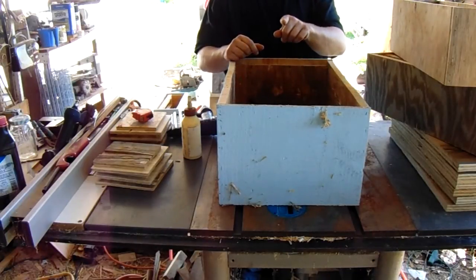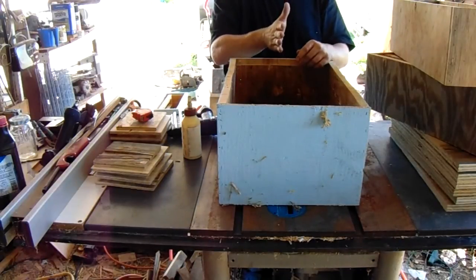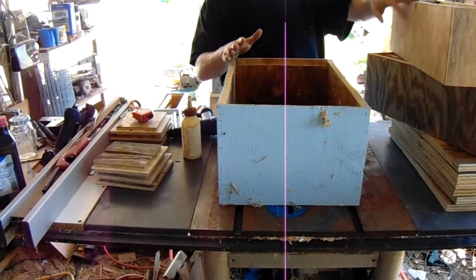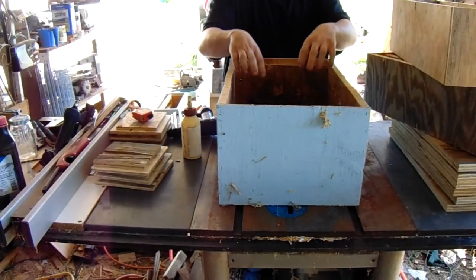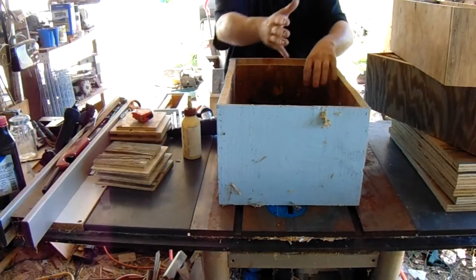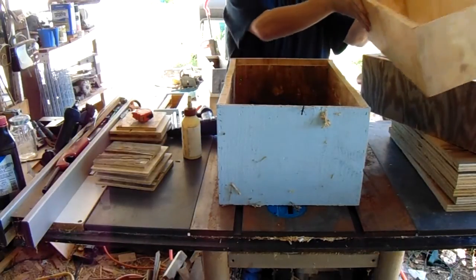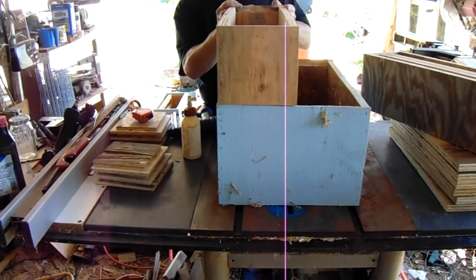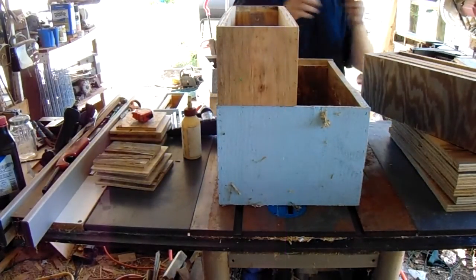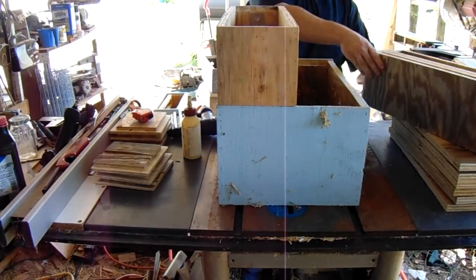If I can find and use some 1/4 inch stuff to make the divider, I know it would work. But more than likely, I'm going to be using stuff like this to make the center divider in here. And what's going to happen is I'll start out 2 nukes in here, one here, one here, divider in the middle. And when they're ready, I put one of these. Because I can just build a whole bunch of these things. I can put one there. That's going to let this nuke on this side have another box to work on with another 3 frames.